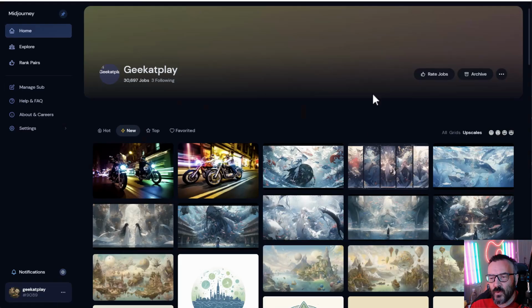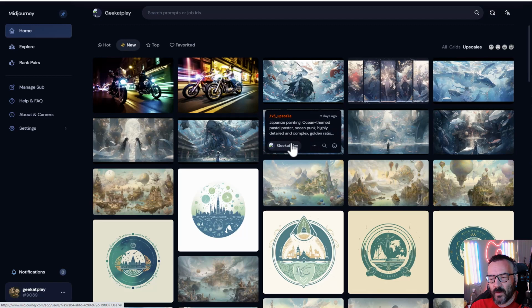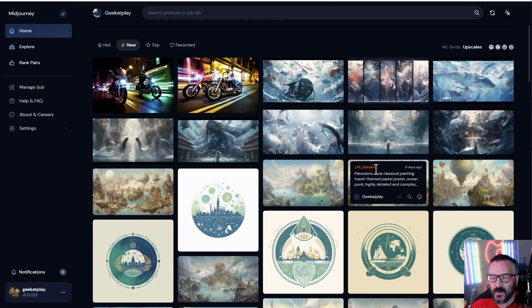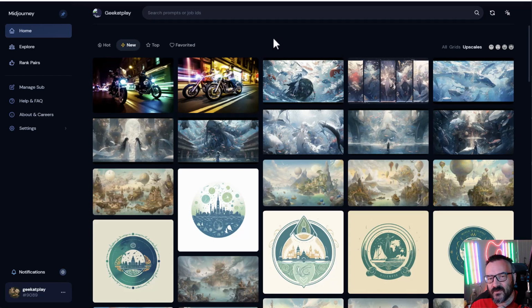So when they updated and created the web interface, you can see how much easier it is to download images from there. You can select all the images that you rendered, click download, and download them on your machine and use them. So this is a very useful web interface.